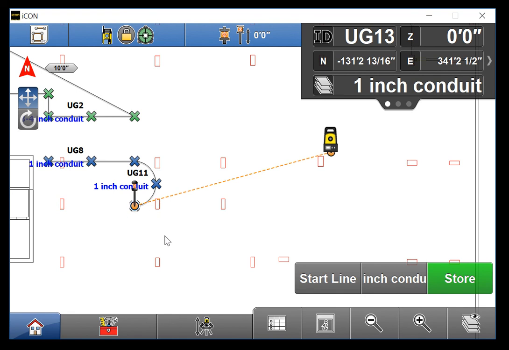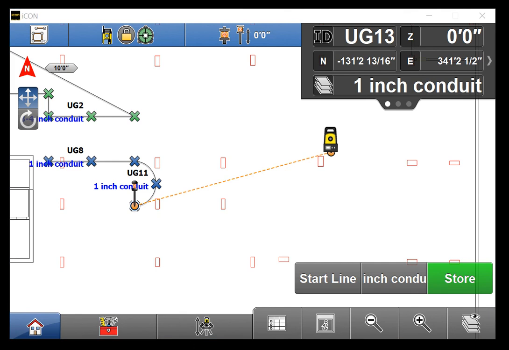As with straight lines, these arcs can be exported and sent back to the office, which will be covered in a future video. I'll let you imagine all the applications that this can be used for. It's not necessary to draw lines when you're storing points, but it is helpful for something like conduit runs, edge form, or anything long that should be represented as a line.